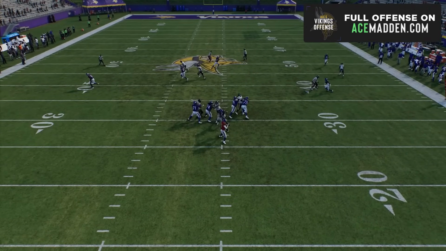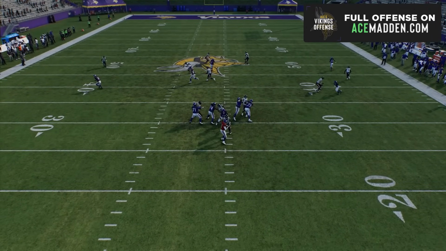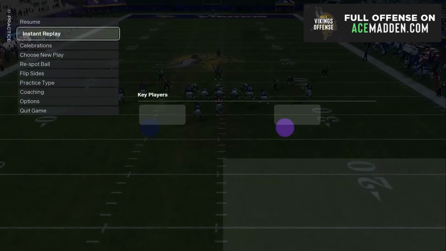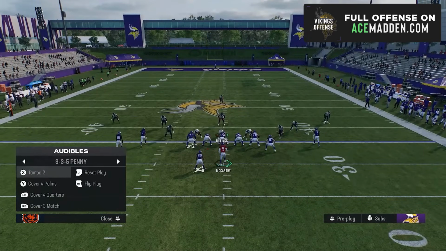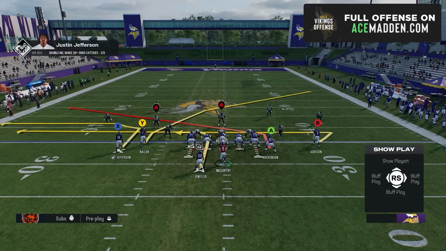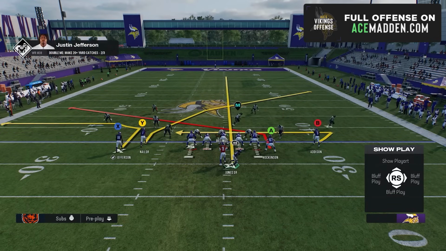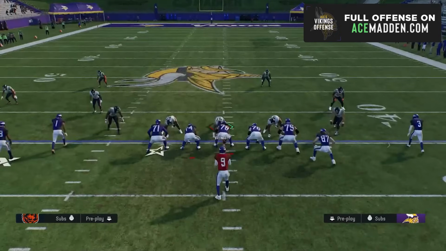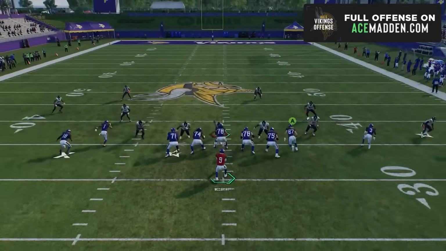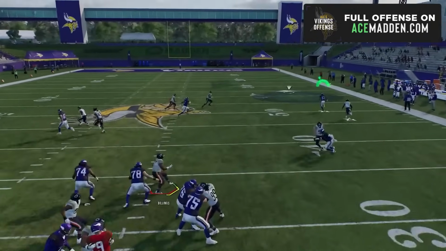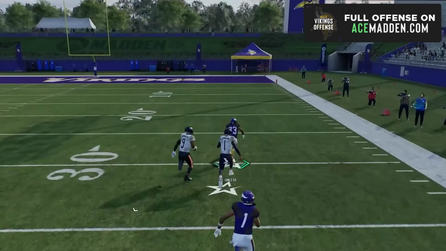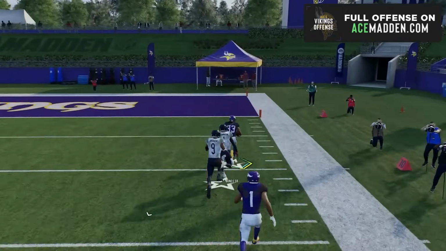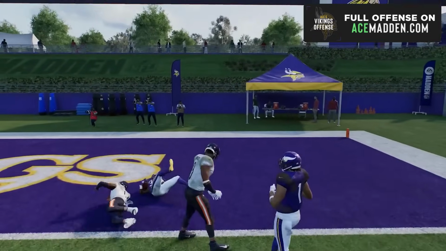Slant can actually be thrown too, just pass lead down and towards the sideline. And then we'll do this one more time against palms just to show you it's going to be pretty good. Throwing that deep cross against that safety, he's going to break his ankles pretty frequently. Might actually have the running back on the streak here too. Yeah, running back streak's going to beat that press palms guy. So this is a really good play against cover 3 and cover 4 match.